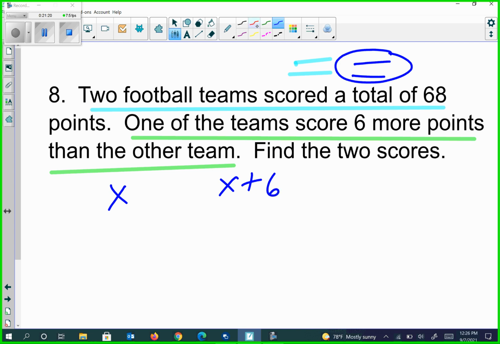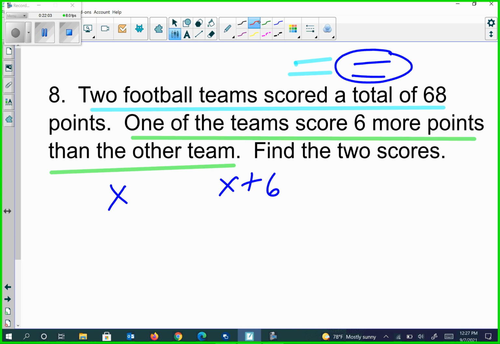All right, so friends, with the information we know, set me up some sort of equation. What do you think? Amanda. 68 divided by 2. Okay, it could. So 68 divided by 2 is 34. So that means that one team scored 34 and the other one scored 40? No, that doesn't matter. Oh, that wouldn't have worked.